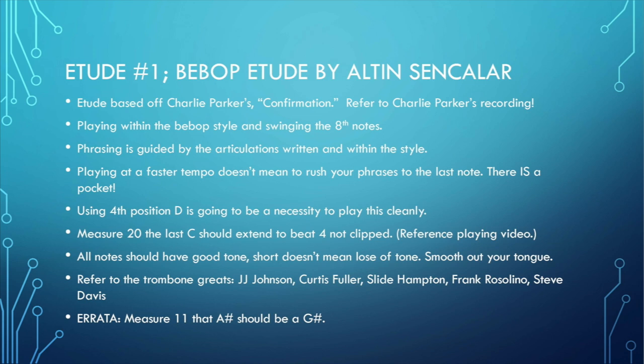For this example, since we're talking about a bebop etude, it's important that you start listening to recordings from the bebop era so that you can hear the bebop pocket by the masters. And we'll talk about who to listen to as far as trombone goes for the bebop masters, and as far as great recordings to listen to just for your own enjoyment.